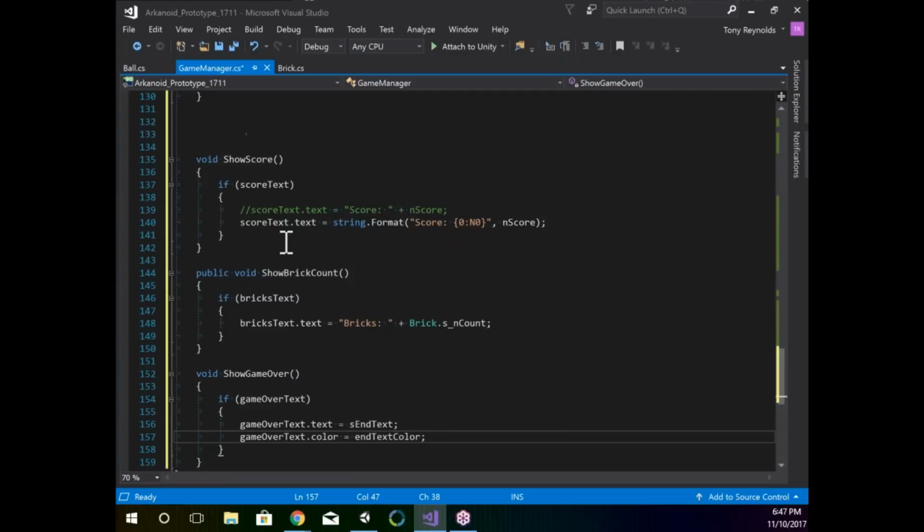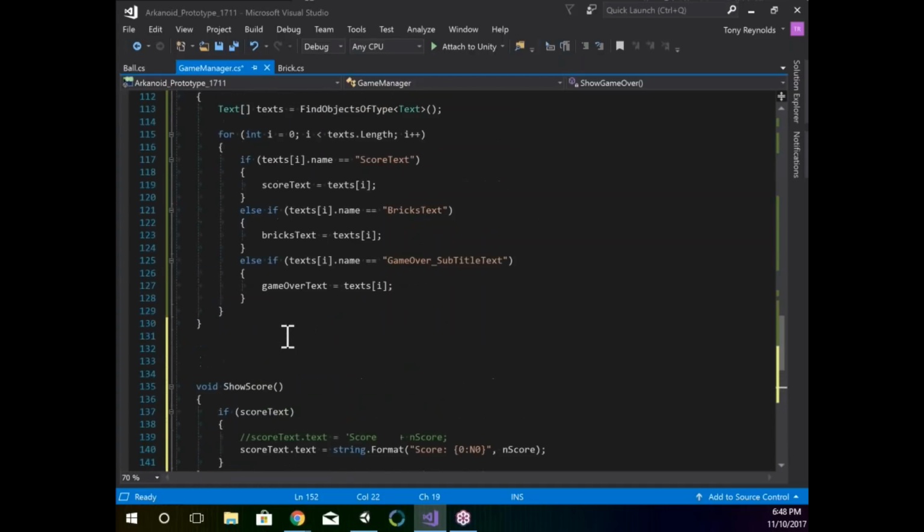Okay, so that gives me the ability to pump information into all three of these things. But you'll notice I've not called these, and also, what is in text? When does it and color actually get set up? When do these updates occur? Well, those updates, so ShowScore, ShowBrickCount, and ShowGameOver.